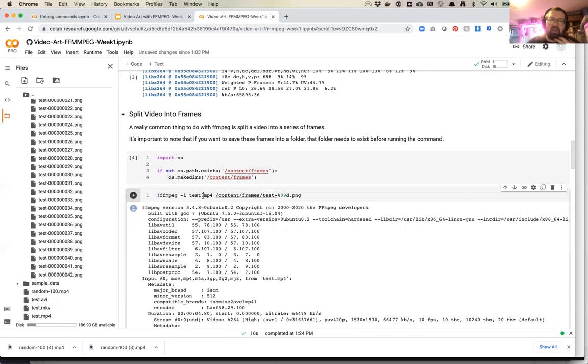So what's interesting here is we were able to take an MP4 and we were able to take a PNG, and it just sort of knew what we were doing, right? It just sort of said, okay, you just want to convert that to a bunch of frames. Fine, I can do that. You could change this to JPG. It will output as JPEGs. One thing I'm not sure about is what the default quality of a JPEG is. I feel like it's not the best, but you could play with that and see. I tend to do PNGs just because I know then it's going to be decent lossless quality.